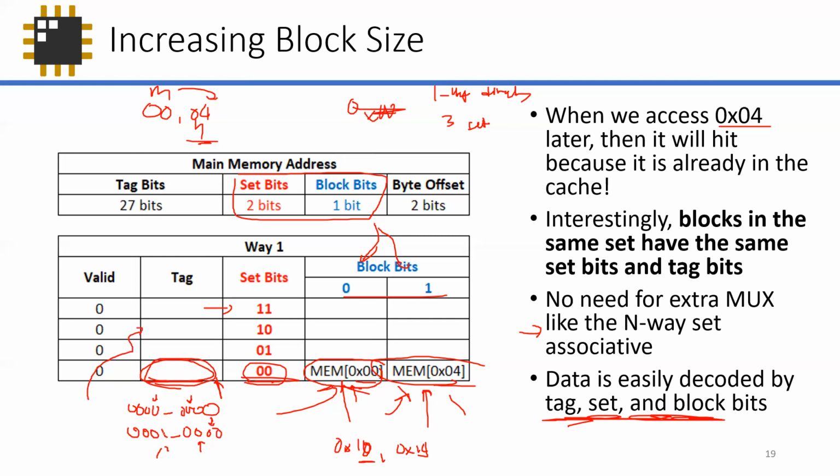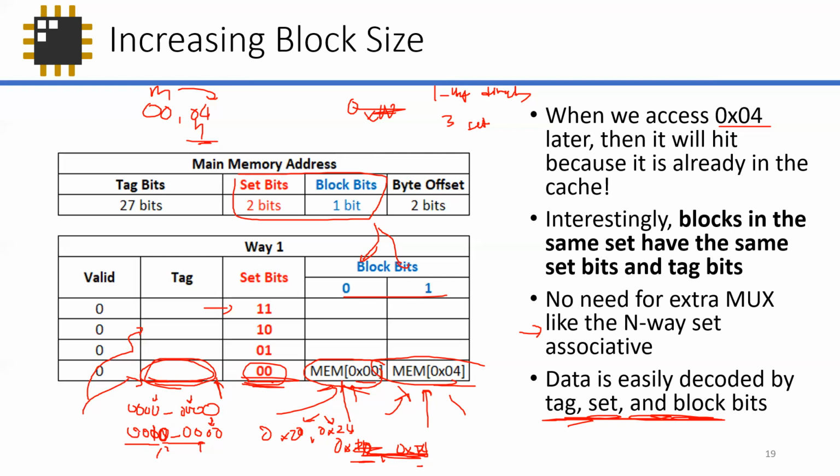Let's say 0x20 rather, not 0x10, but 0x20 and 0x24. Okay, so if it's that way, 0x20 and 0x24, there. If you compare the tag bits of accessing 0x20 and 0x24, right? If I compare the tag bits of 0x20 and 0x24, it's always going to point to the same set bits, 00, but then they have different tag bits, right?